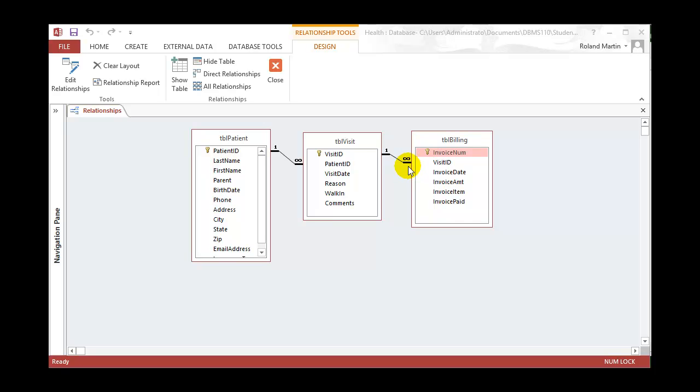Let's go now onto the Design tab in our Relationships group, and let's click on the Show Table button to open our Show Table dialog box.